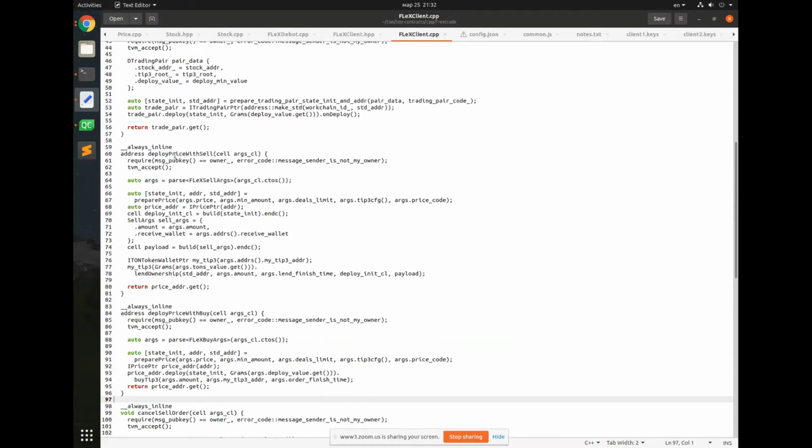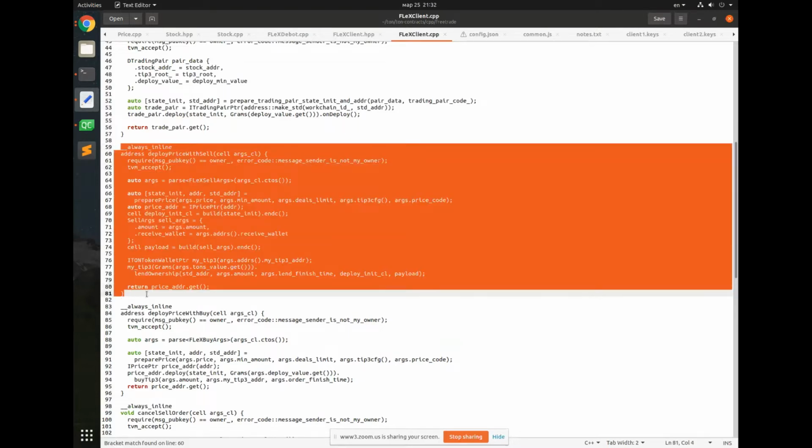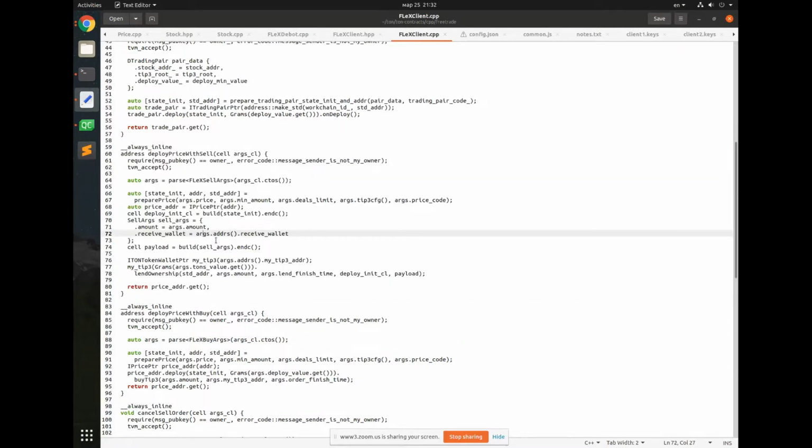Yeah, okay. To deploy a price with a sell, this is logic in the Flex client. You need first to send a command to your TIP3 wallet: lend ownership to the price contract for some time until the order is finished, with some provided value.